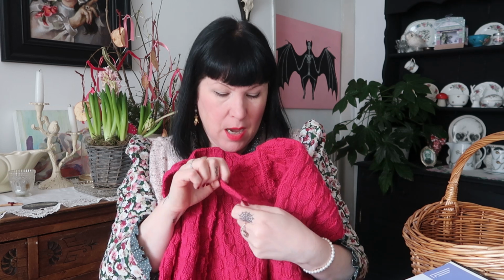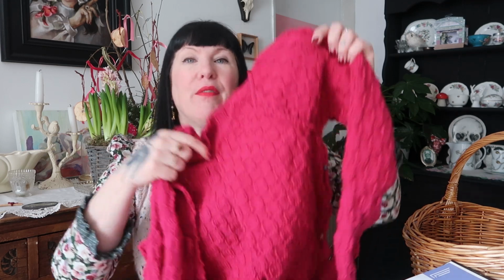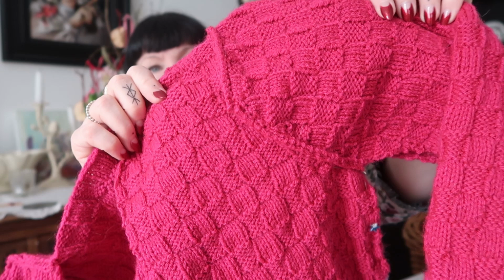And the issue was that you start this basket weave, whatever this is called. So you do a certain number of rows with a knit and then a garter, a stocking garter, then you swap. So you get this kind of lattice basket weave effect, which is really lovely. It was really satisfying to do, really enjoyed it.